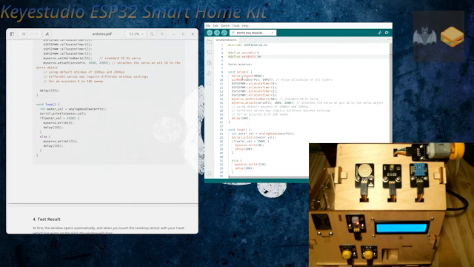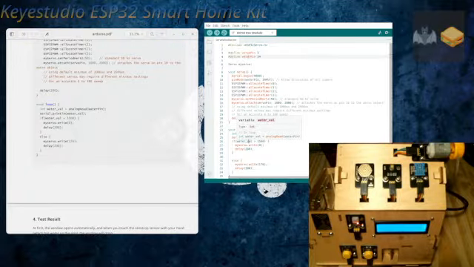Let me make sure I'm reading that right. Pin mode, water pin input. Okay. Then we're going to serial print line to the serial console the value of the water pin. So whatever this reads, it's going to get assigned to water value. It's going to get reassigned down here.